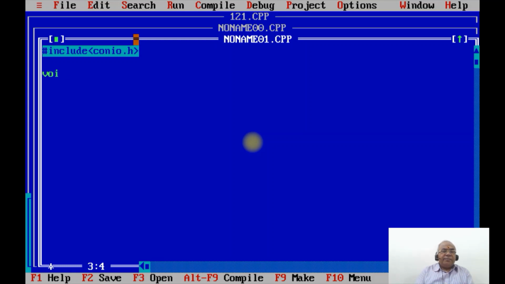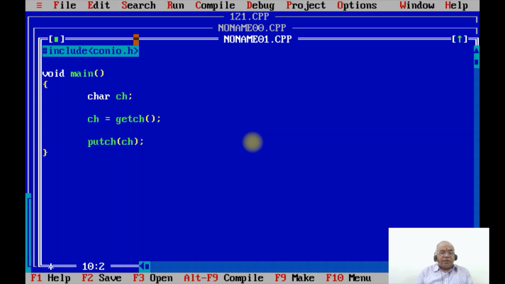We go for void main, then open the brace, then we have char ch. We assign ch to be the getch function. The main function of this is that the character will not be displayed on the screen, but it is going to be stored in the memory. Then we go for the putch function, which is to display it on the screen. Then we will have the output.